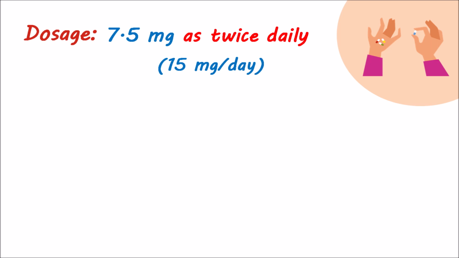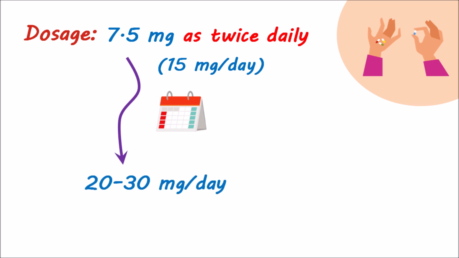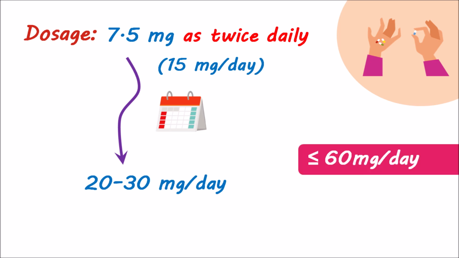Dose can also be increased at increments of 5 mg in case of no significant reduction of anxiety after a few days of the treatment. A daily dose of 20 to 30 mg per day is the recommended dose for better therapeutic efficacy. To reduce the severity of the adverse effects, the dose of buspirone shouldn't exceed 60 mg per day.